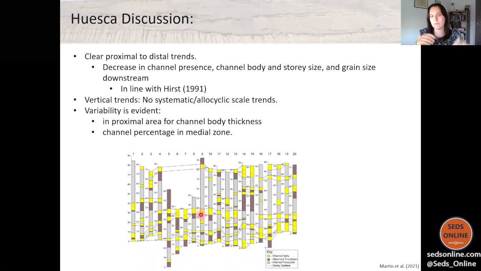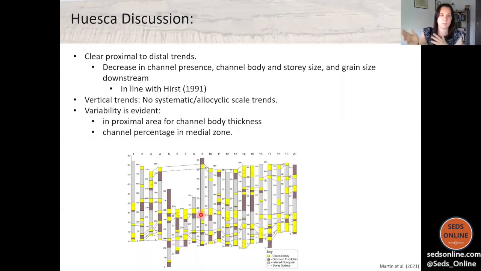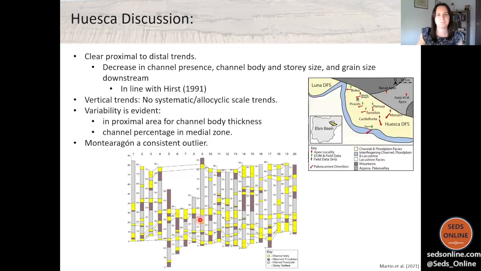And that's not so prevalent in the proximal and distal zones, because in the proximal zone, although we do get varying amounts of amalgamation, it's generally much more amalgamated with smaller pockets of floodplain. In the medial zone, we've got more substantial floodplain deposits, whereas in the distal zone, we've just got those small-scale channels surrounded by a lot of floodplain. So although there will be variations as we clip those channels or not clip them, it's not to the same extent and the same degree of amalgamation change that we see in the medial zone.